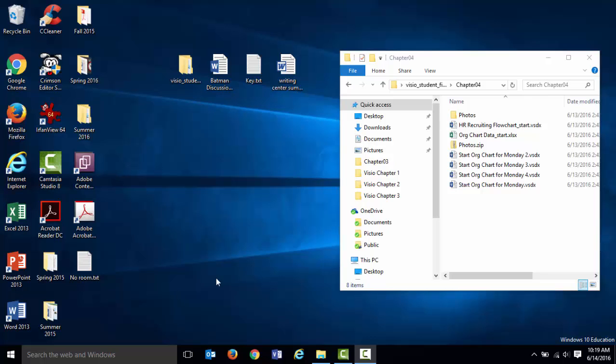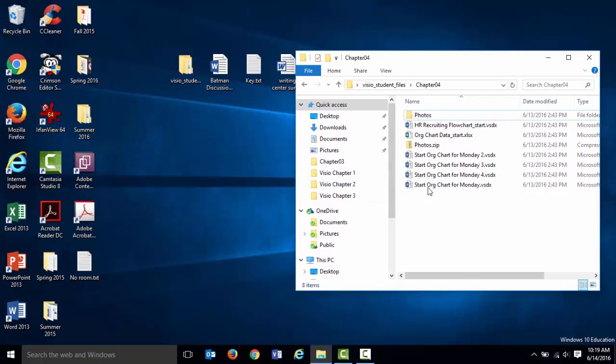If you want to download the files from Blackboard, you're definitely going to want the org chart Excel sheet. You're also going to want this photos.zip folder. When you see something called a .zip, that means something has been compressed, something large has been squished down.